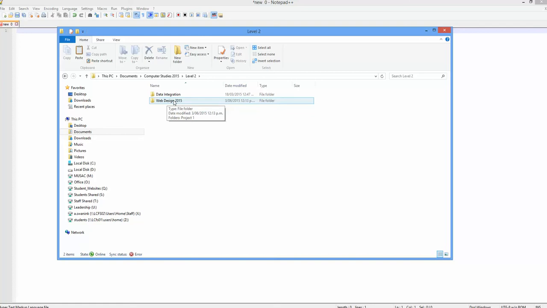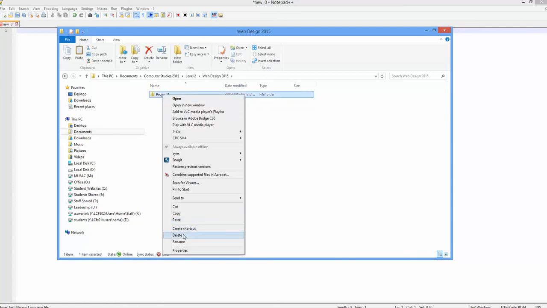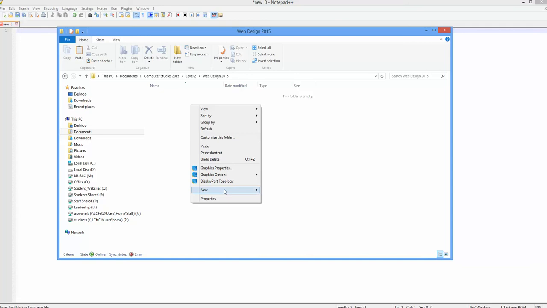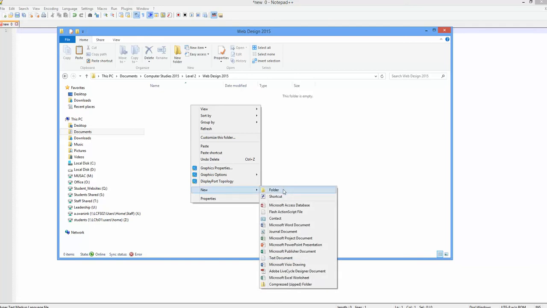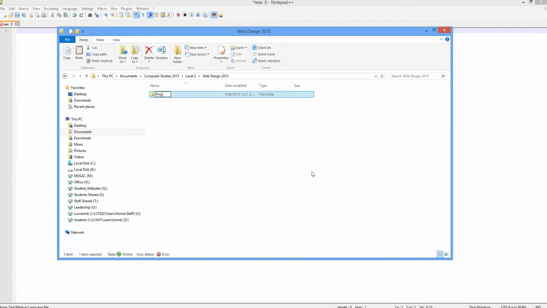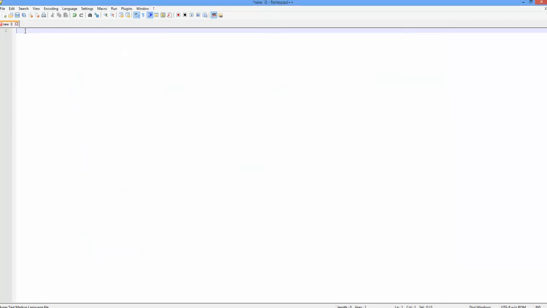If you don't have that, you need to make one, and then let me just delete that, so go back to the start point, make a new folder and call that Project 1, and that's all we need to do at this stage inside the File Explorer. Heading back to here, okay, let's start to make our first document.